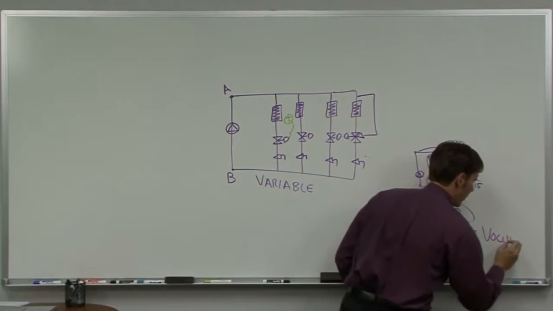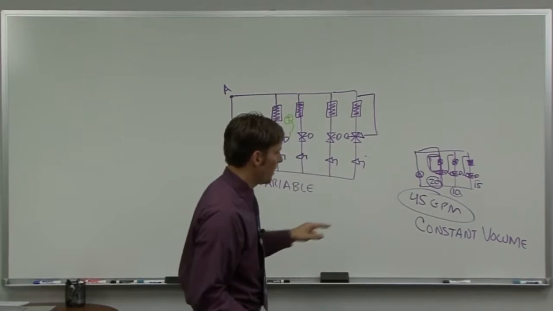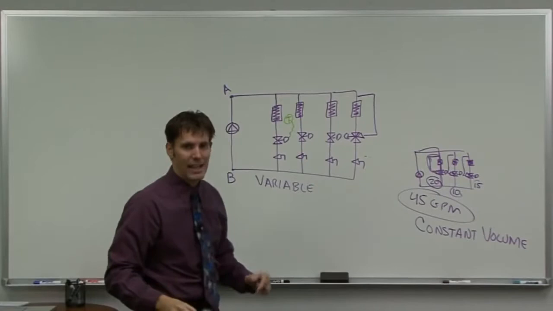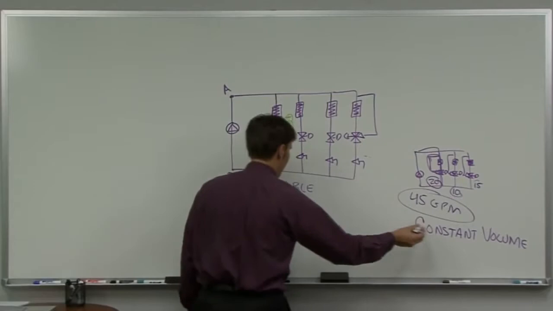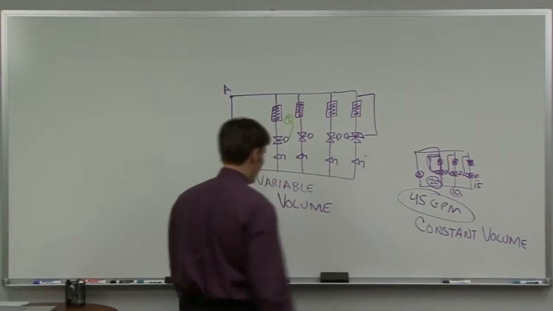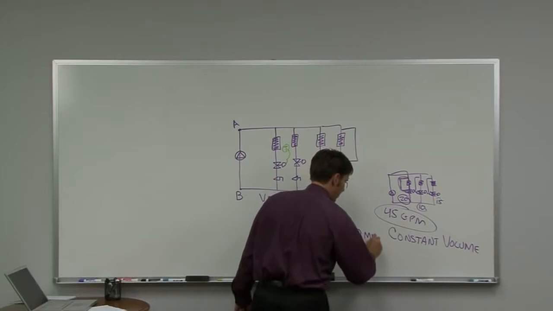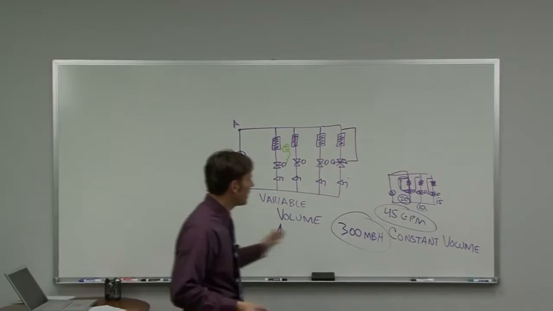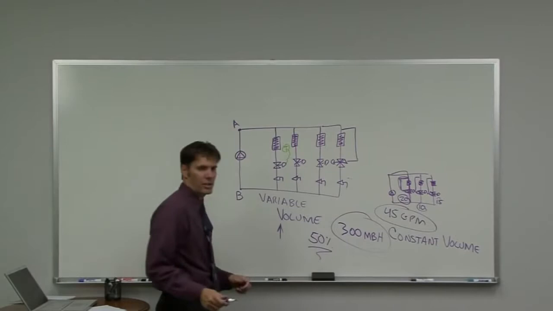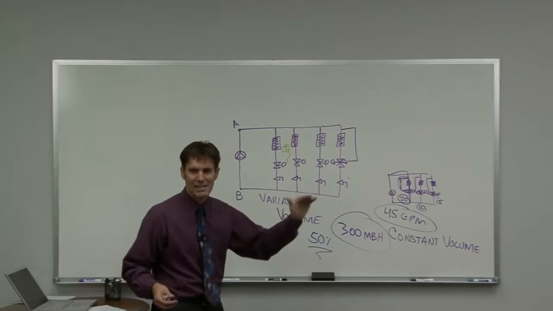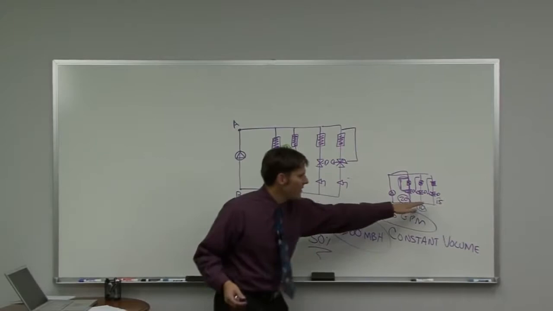With a constant volume system, we don't have to worry about providing enough minimum flow to satisfy the pump because the flow rate never changes. But as soon as we start to decrease flow rate in a variable volume system, the pump has a minimum flow demand that we must build in. Per energy codes, in any large application of 300,000 BTUs or greater in a commercial sized application feeding control valves, we have to be able to reduce our flow rate by at least 50%, or alternatively reset water temperature.